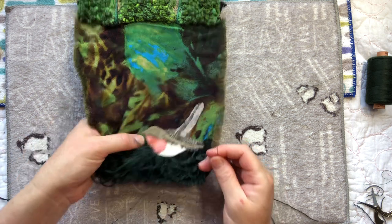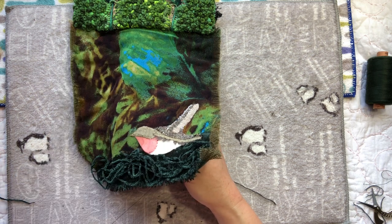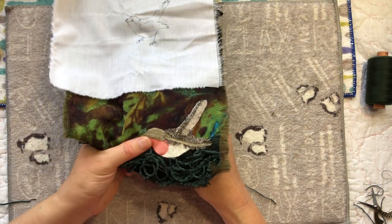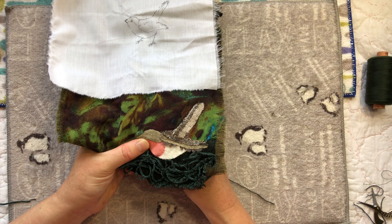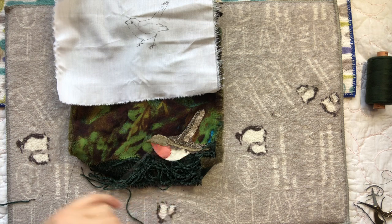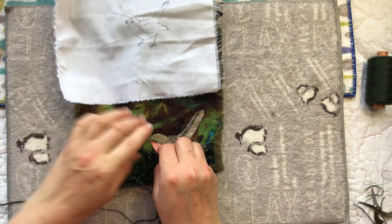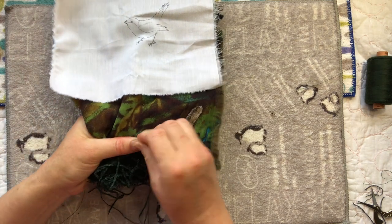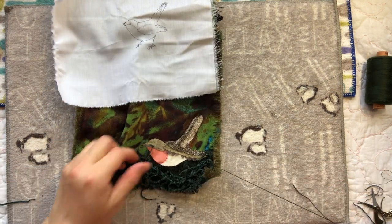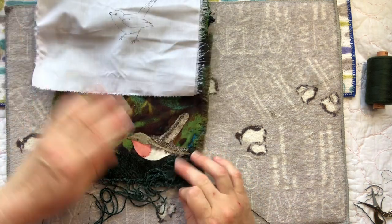Okay, let's go. Now, where is our little eye going to go? Where is it on my little sketch? Just below where the sort of bumpy bit of the head is. Is that the right place? I think it will be. Again, if I don't love it, I can always do probably two little French knotties. So I'm just doing a French knot there. All of this stuff that I haven't couched down is getting a bit in the way, but that's okay. And then let's go through. Let's try not to capture all the green stuff. Great, now he's got his little eye.